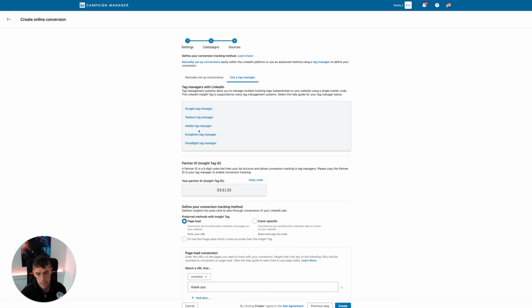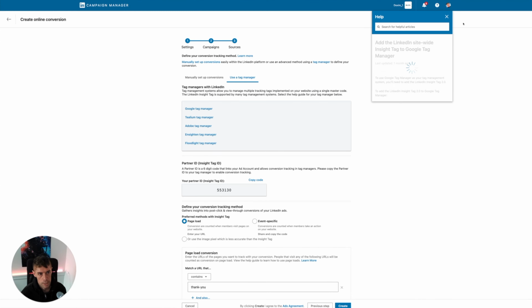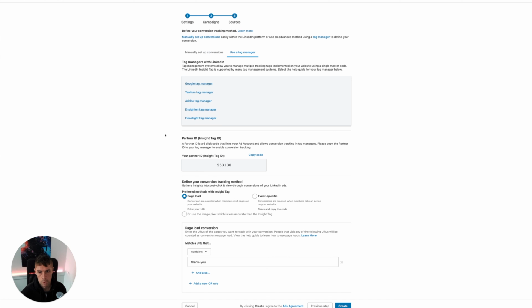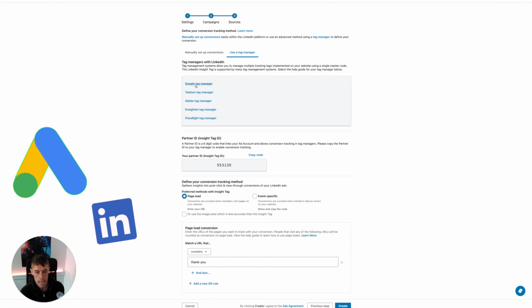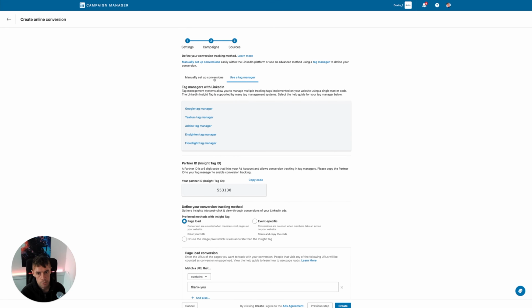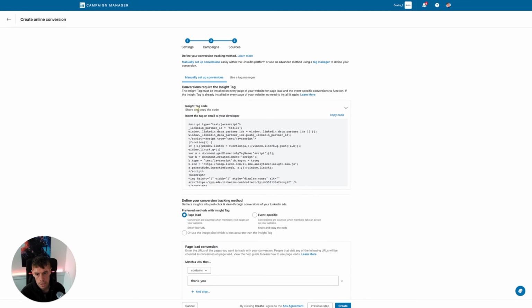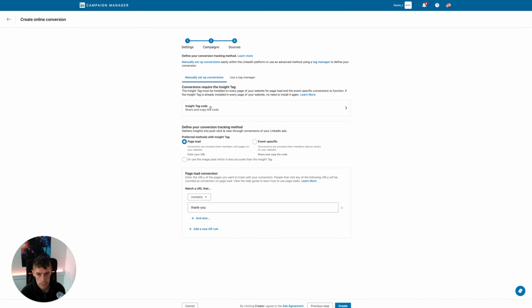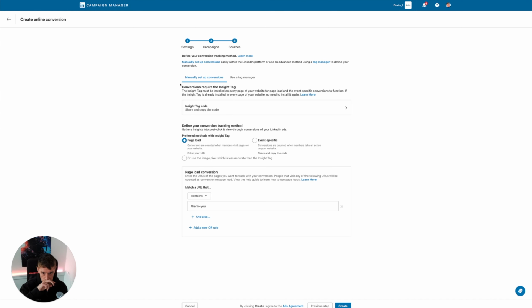There are other options available, but Google Tag Manager is generally recommended by me because it's the biggest and most popular, has the best documentation, and plays with others best. If you set up tags within Tag Manager, you can use those for LinkedIn and Google and other places. So it's a nice one to get everything done, but there are lots of others available. You can follow through these steps just the same. So there's the partner ID and then define your conversion track, all the same stuff basically. But Tag Manager is the other way of doing it instead of manually setting it up with the Insight tag. I personally often just use the Insight tag actually, but it depends on what your setup is with your website, how custom it is, and if you need developers to do things for you and things like that.